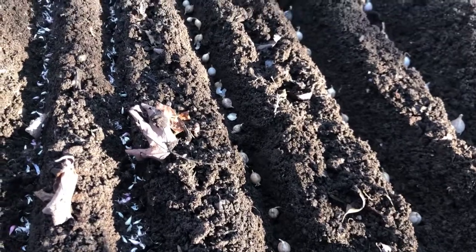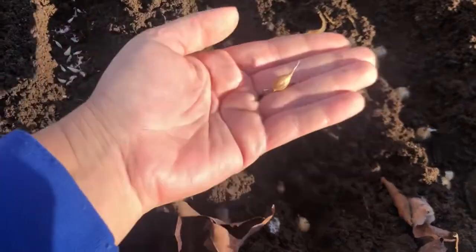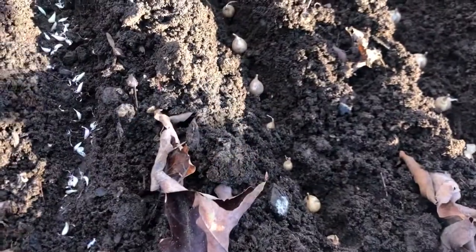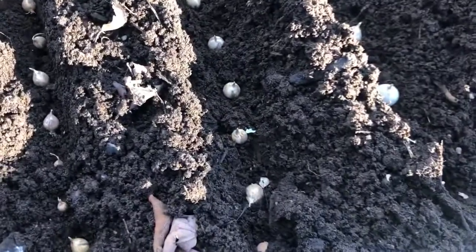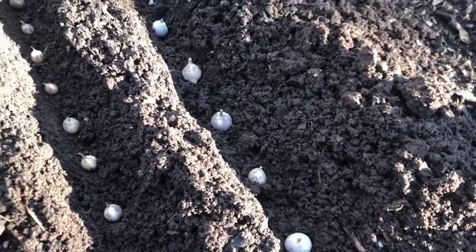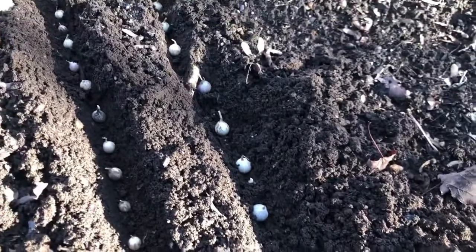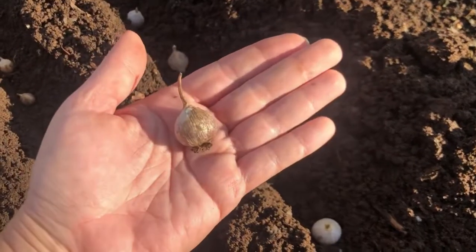They're given their own space. These ones are still quite small, so I've given them an inch, inch and a half maybe. And then I've got the little bit bigger. They've got probably 2 inches. Getting bigger. And then I've got 1 more row of the really big marble size rounds, and they're getting three or four inches, and hopefully they'll be full bulbs next year.